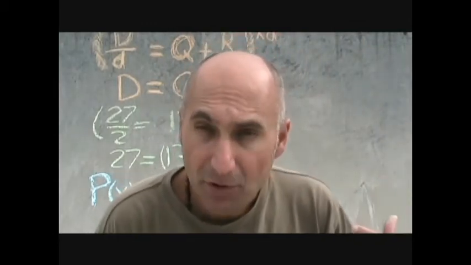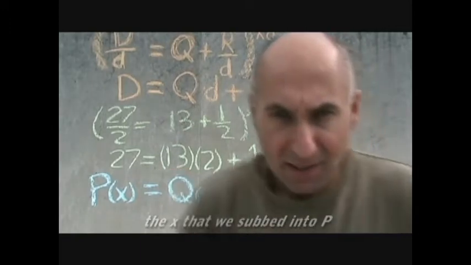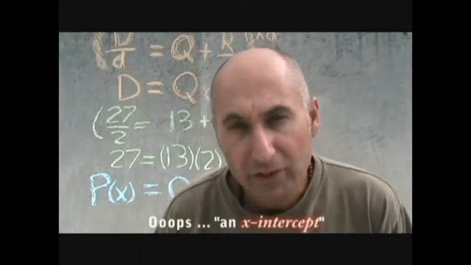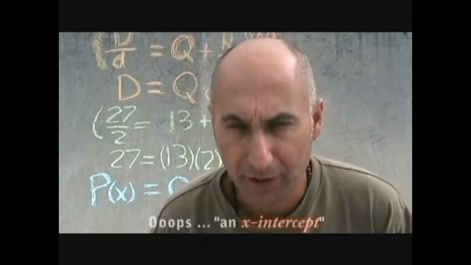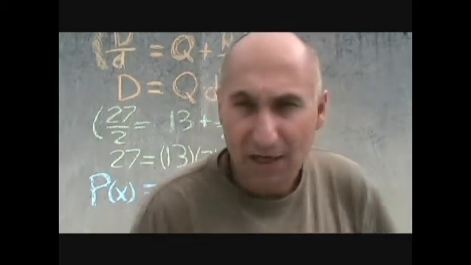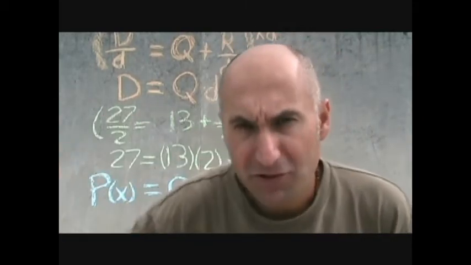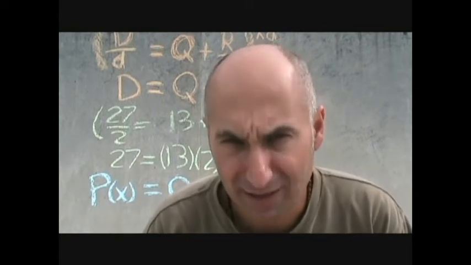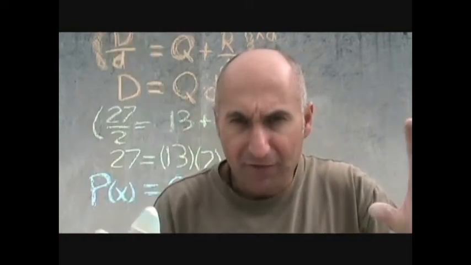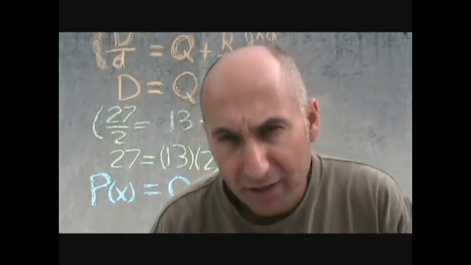Sometimes R of x is going to be 0, and if it is 0, it means the x that we put in for P is a y-intercept, which is really, really, really important, okay? Now, I'm just going to lay this out in the division form as well, so you get a better understanding of what it looks like in that form as well, so you know where everything fits in. And then we're going to get into dividing a polynomial.